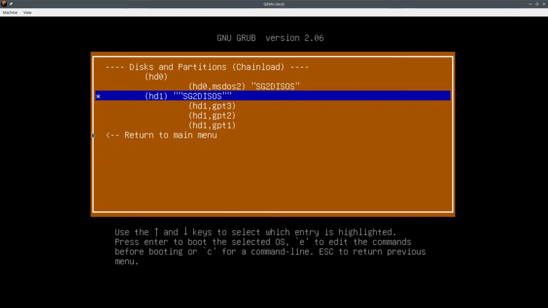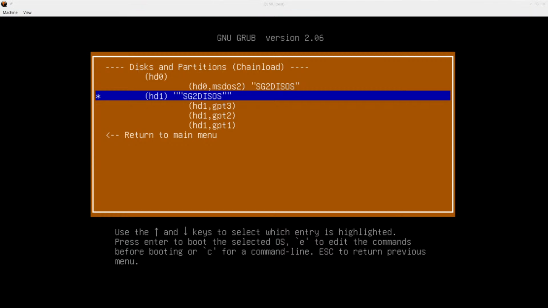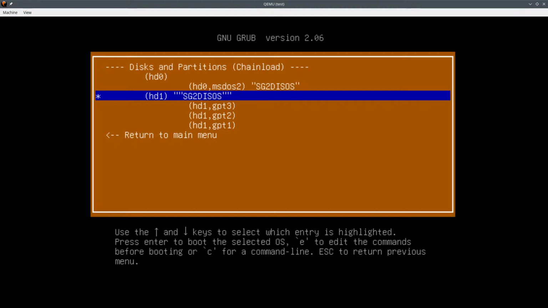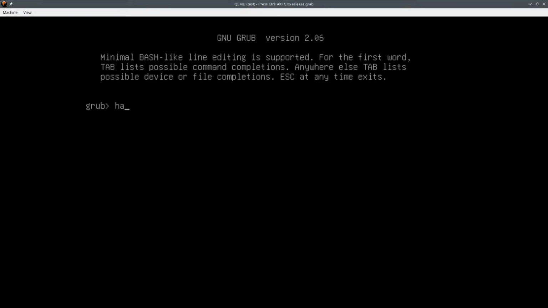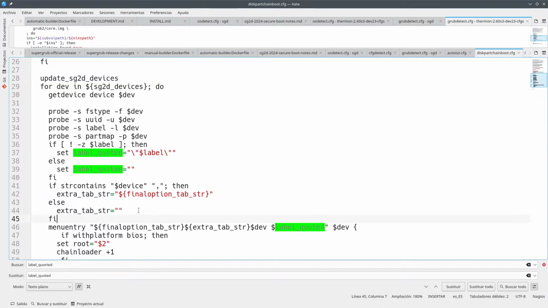So let me make a screenshot of this so that we can later on take a look at this. Yeah, let's screenshot this thing here, and that way we will be able to compare what's going on here to what we have right now.